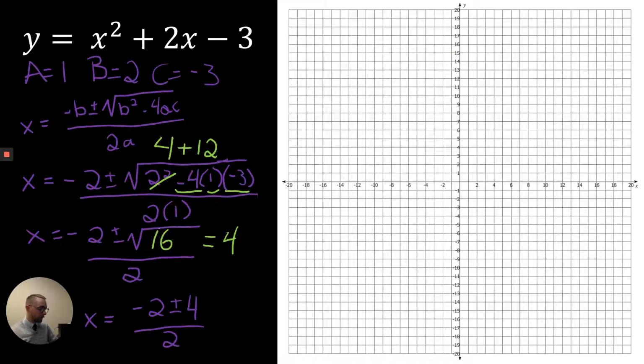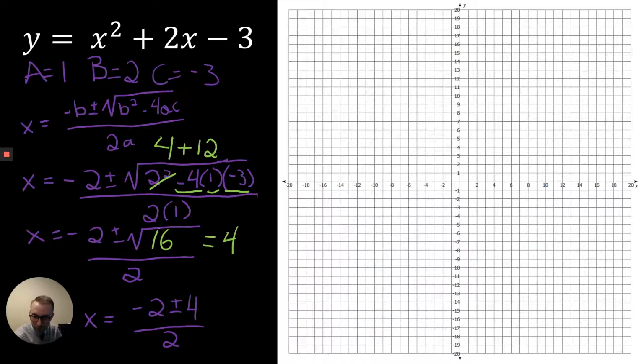So we've done a bunch of operations already. We've gotten rid of that square root bracket. We've done the multiplication on the bottom of my fraction. So my question now is, what on earth is plus or minus? That thing in front of the 4. It looks like a plus sign and a minus sign. I keep calling it plus or minus. This is where the path in the forest diverges, and we go in kind of 2 different directions at once. This is how we're going to end up with 2 different x values.